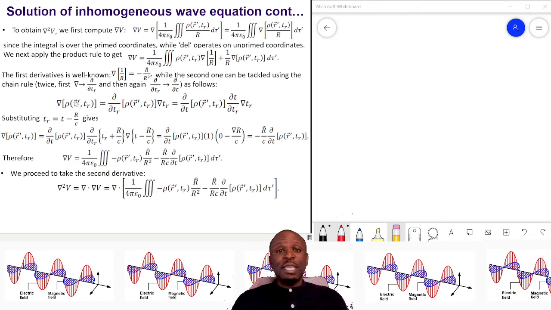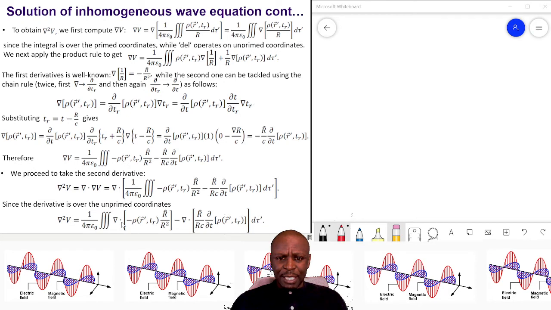Now from there, remember, we want to take the second order differentiation of this potential. Now this is what you are going to have for that. But this will always be moving inside because the integral is for the prime while the del is for the unprime. So this is what you are going to have. This minus there is that minus there, and this term here is this term there. That term there is this term here. Now, I am going to work on the first term first, and then I will also solve the second term, and then put things together so that I can find the final equation for the Laplacian of v.